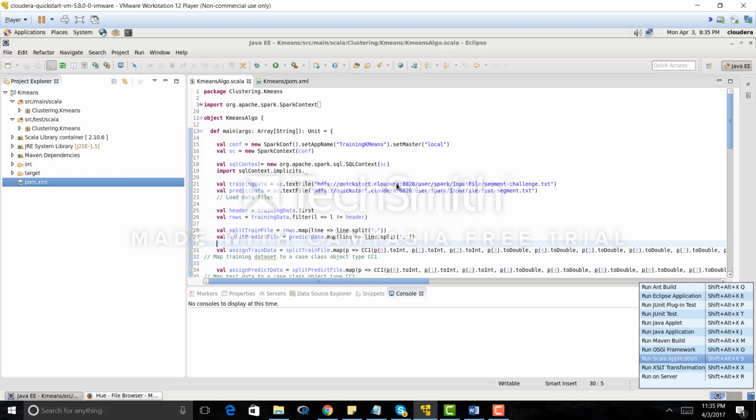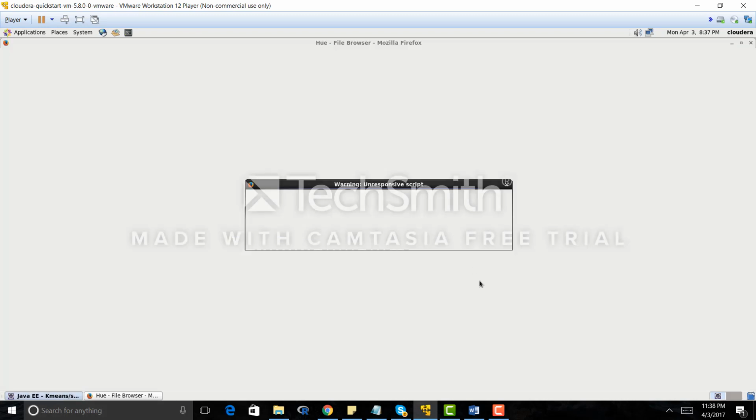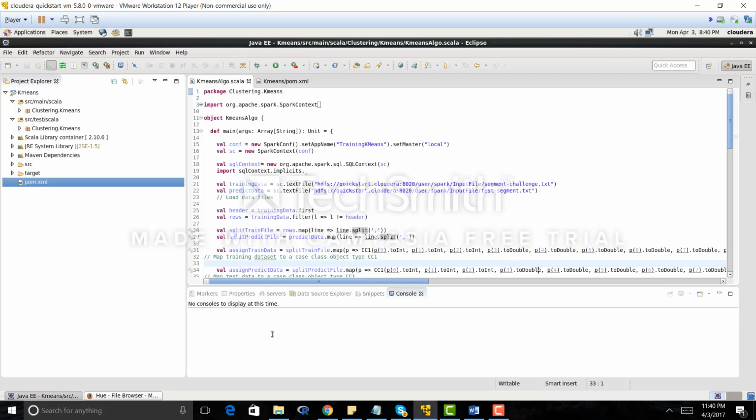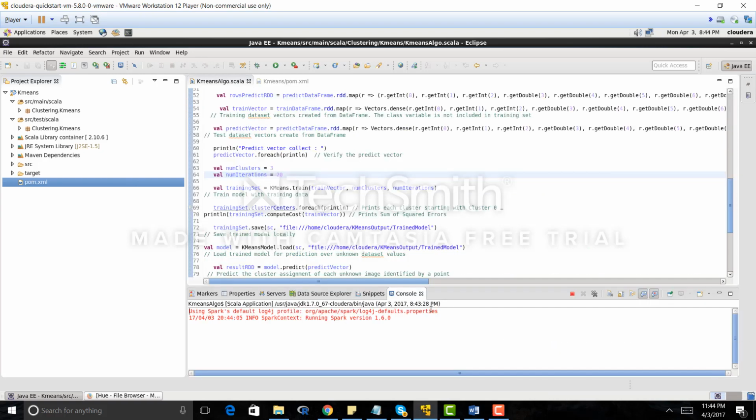As you can see, the k-means algorithm has been launched, and it is using Spark version 1.6.0.